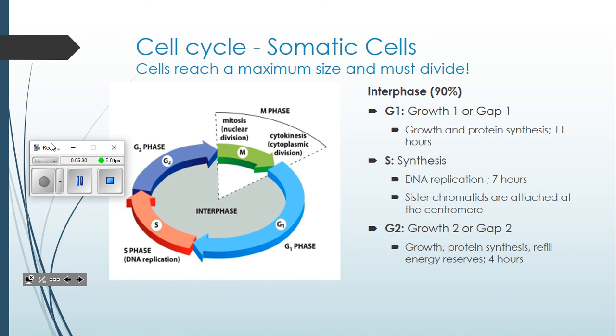Now, on our 24-hour clock, this would be about 7 hours of that. G2, which is the last part of interphase, just like G1, the G used to stand for gap, now it stands for growth. Growth is again happening. We're still synthesizing proteins, but very specifically, we're refilling energy reserves. The cell needs a bunch of energy for this chunk that's going to happen next, because it takes a bunch of energy. And so the cell's getting prepared.